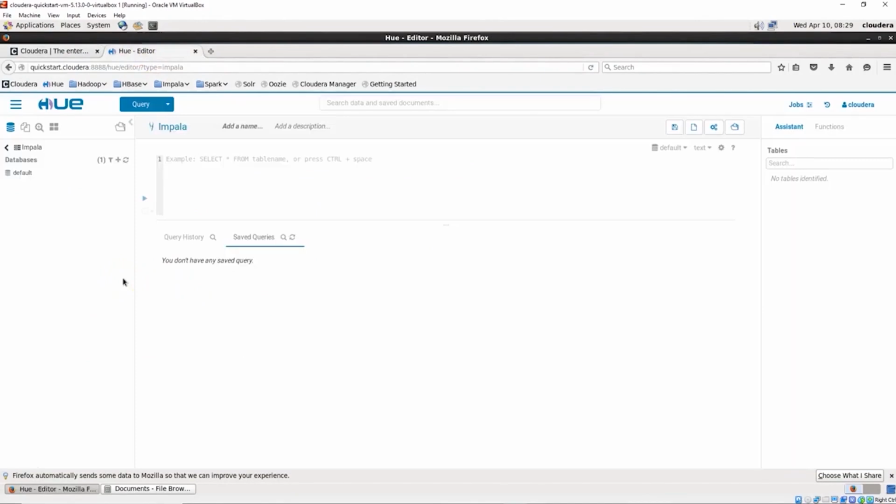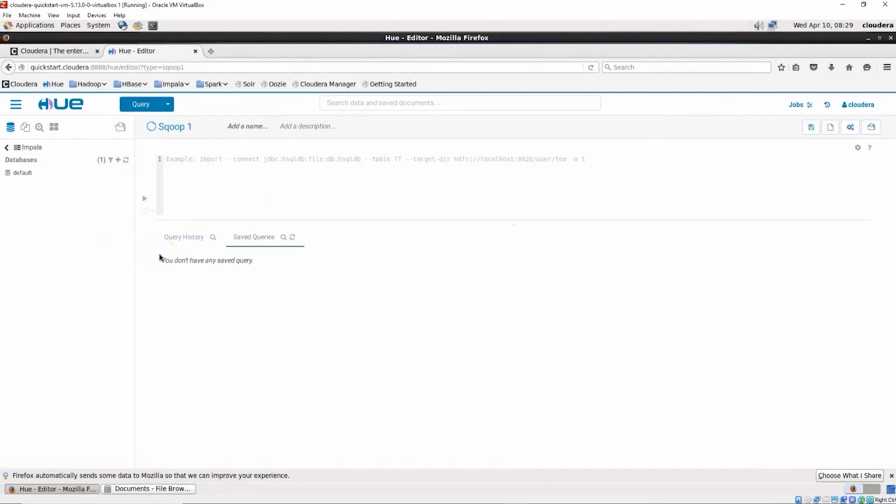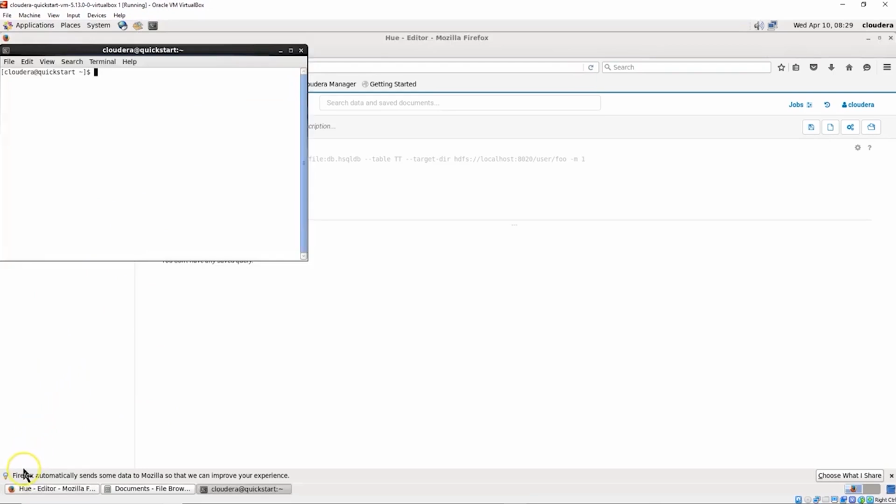Once inside the Cloudera VirtualBox, we'll go under the Hue editor. Now we're going to do everything in terminal window, but I just want you to be aware that under the Hue editor, you can go under Query, Editor, and you'll see as we come down here, here's our Sqoop on this. So you can run your Sqoop from in here. Now before we do this, we have to do a little exploration in MySQL or MySQL Server. That way we know what data is coming in. So let me go ahead and open up a terminal window. In Cloudera, you have a terminal window at the top here that you can just click on and open it up. And let me just go ahead and zoom in on here. We'll go View and Zoom in.